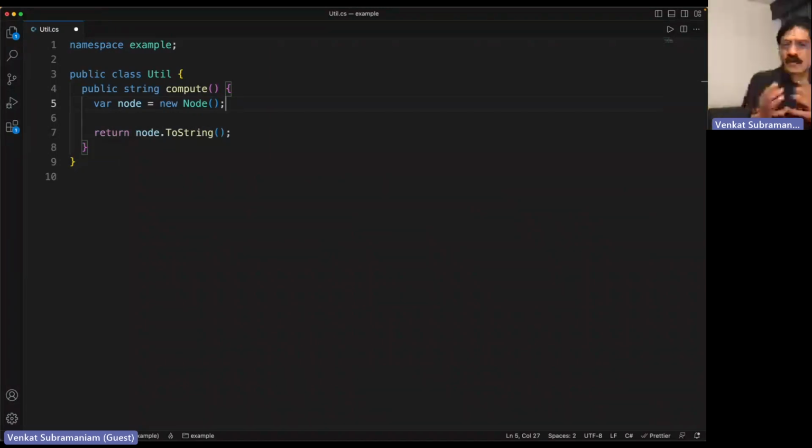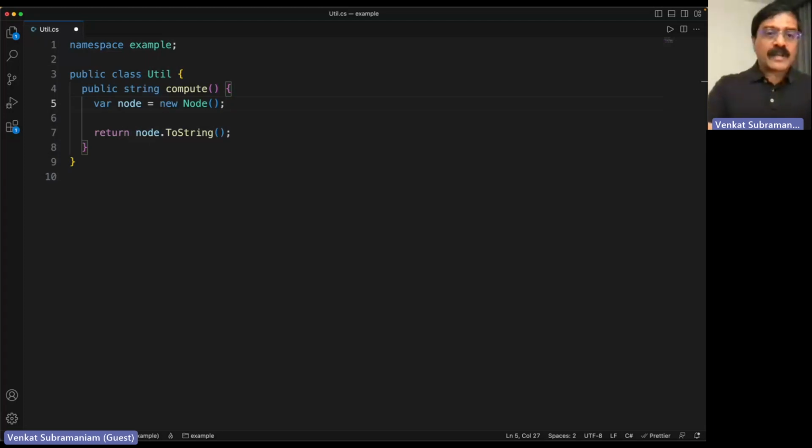If I were to create a node as a public class, anyone can use it. I could try to keep it internal to my assembly if I wanted to. But in this particular case, nobody has business using it. Maybe I'm experimenting. Maybe this is purely for my internal use. I don't want anyone ever to be using this.